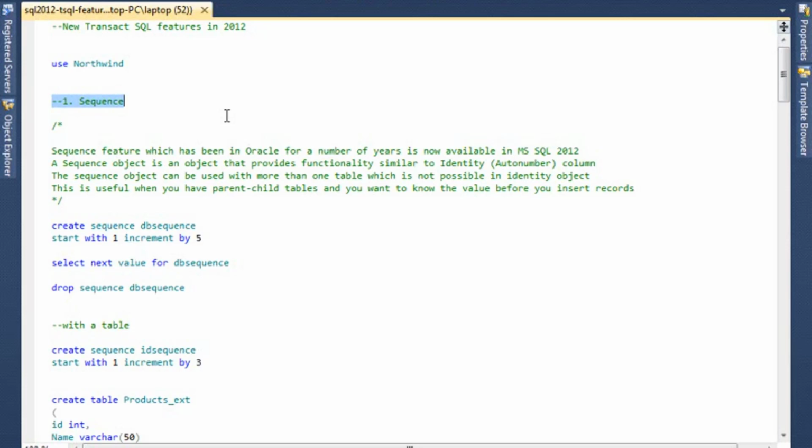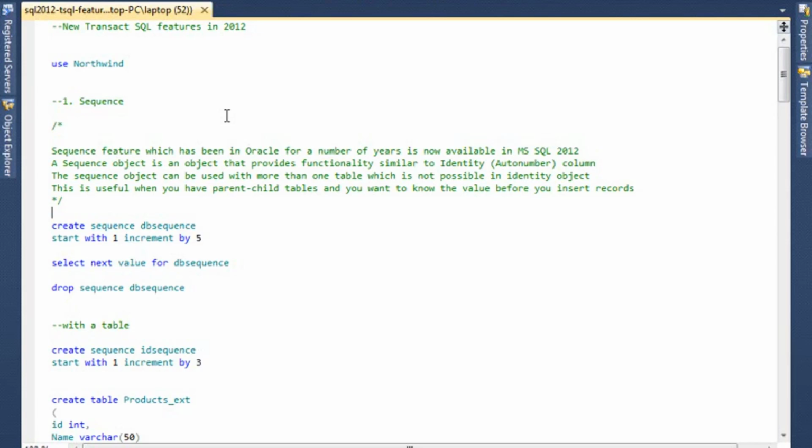The sequence object can be used with more than one table, which is not possible with the identity object. This is also useful when you have a parent-child table and you would like to know the value before you are inserting the records.